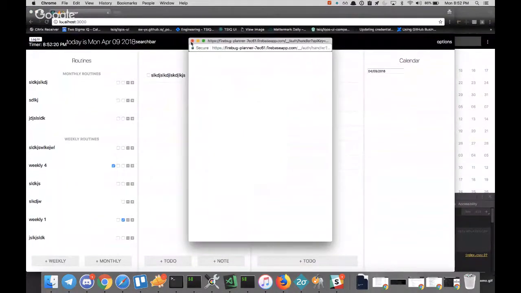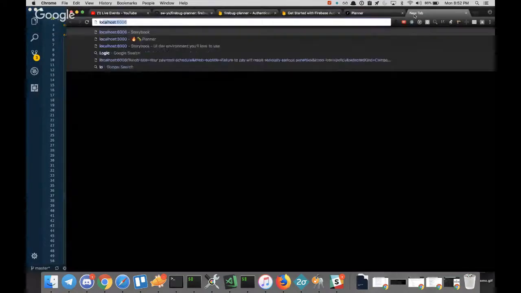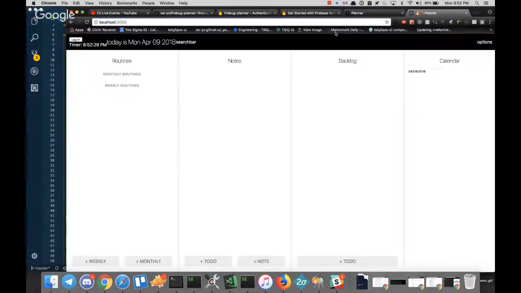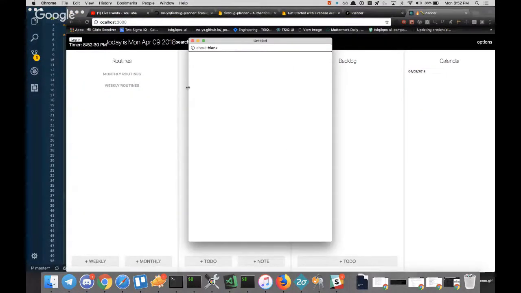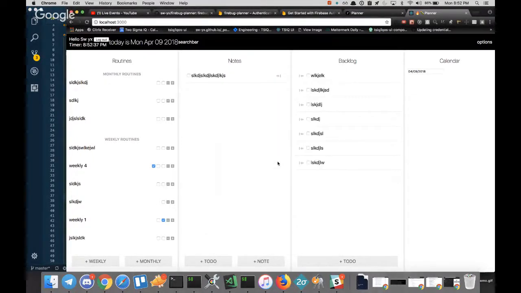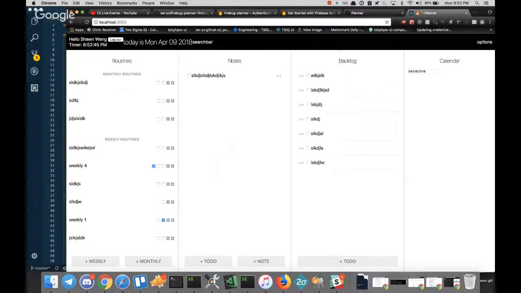All right. Well, this is not going to be very helpful because I'm not signed into any Google accounts here. Log in. Hey, I'm logged in. And if I log out, that's great. And then what if I log into my other account? That should show my full name. Hey, all right. So that's nice.